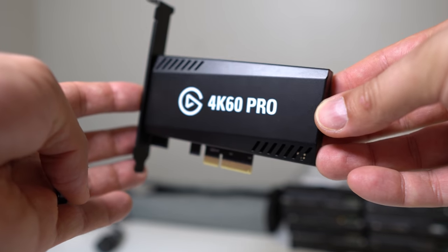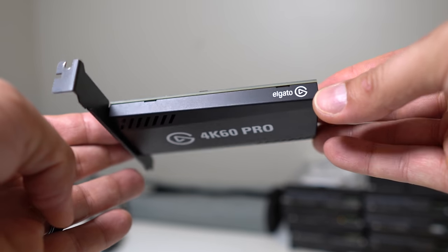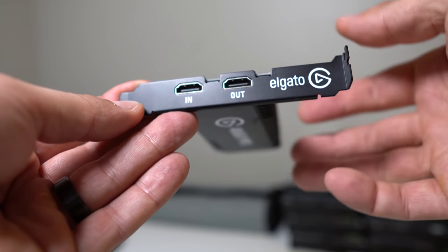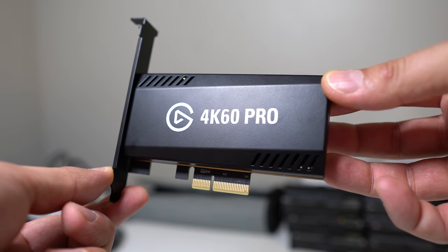We know you're rocking one of the older Elgatos, but we're going to step that up. We're getting you the Elgato 4K60 Pro Mark II. You'll be able to game in 4K if you want, high refresh rate, no pass-through issues. And you have an extra capture card to start going with some other cameras, because everyone loves a multicam stream. Super easy to set up — it's going to immediately take you to the next level.